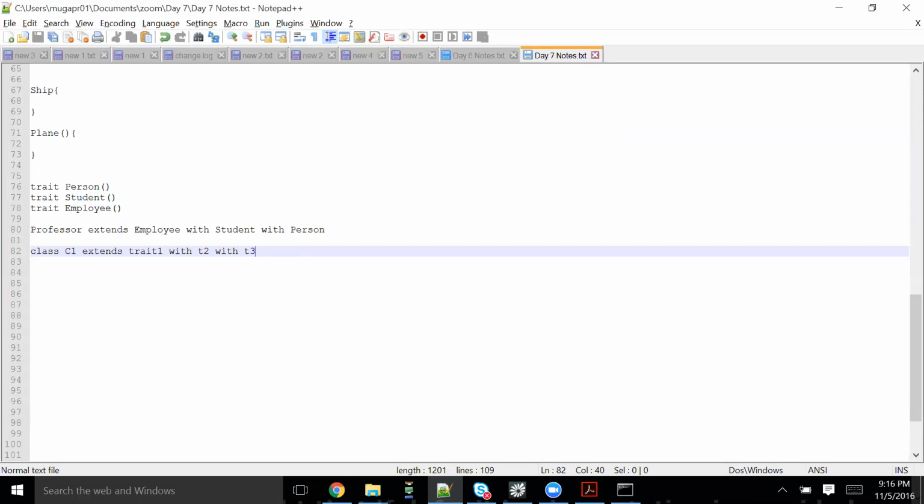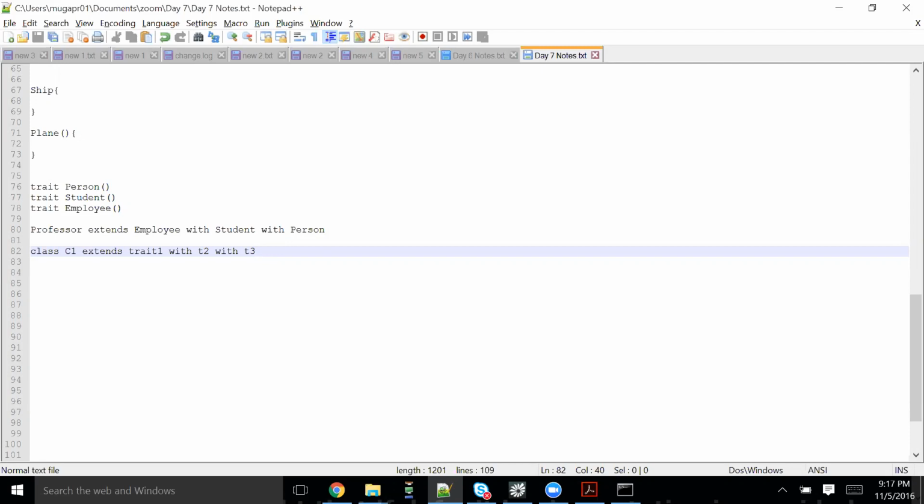Say in trait T1 you have a method called move, in trait T2 again a method called move, and in trait T3 again a method called move. Unfortunately, all those three move methods have different implementations. That leads to the diamond problem. C++ also supports multiple inheritance, and there we see the diamond problem occurring, and it has its own ways of resolving.